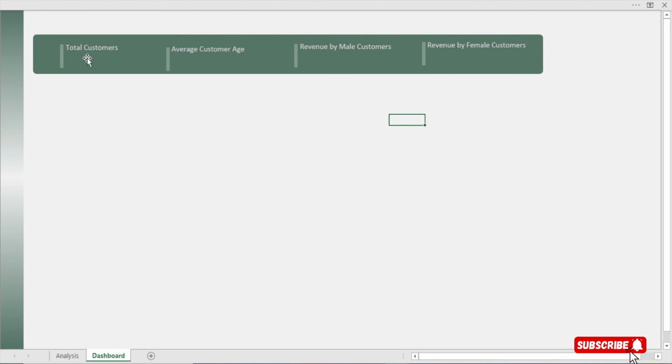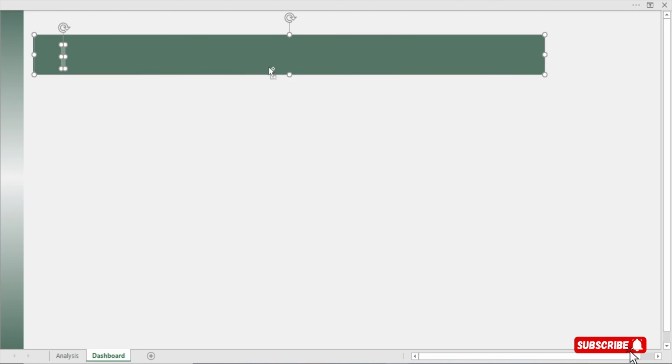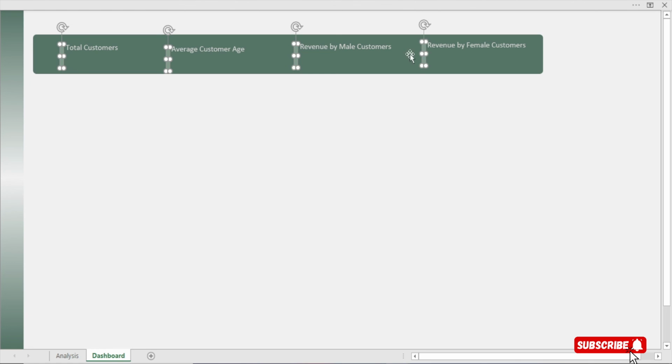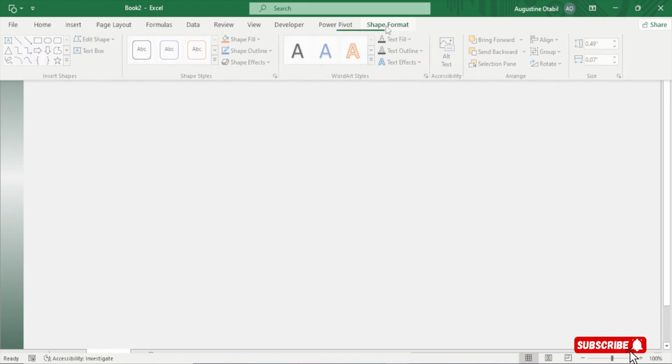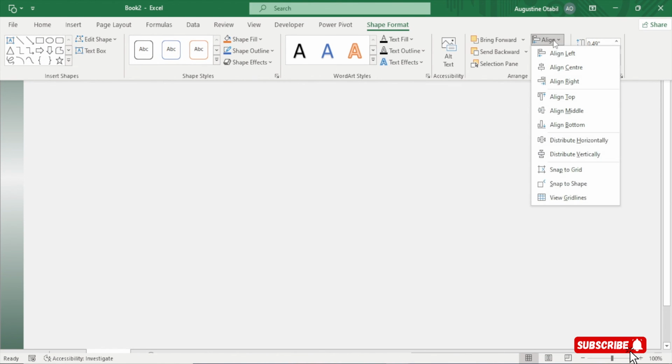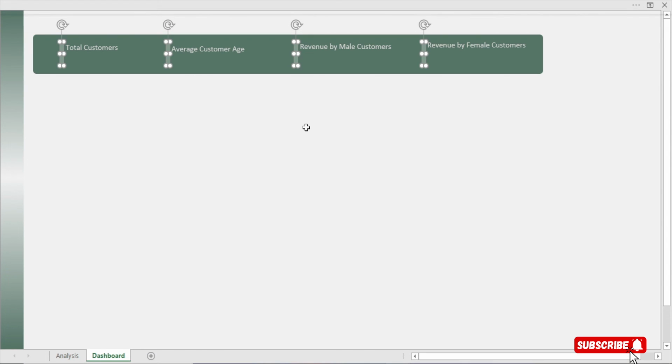Perfect. So what we can do is let's select this. Sorry, Control Z to come back. Let's select this one, whilst holding your control, come to shape format, come to align, and then let's align it to the top. You see that? Perfect. So this one too can come down.